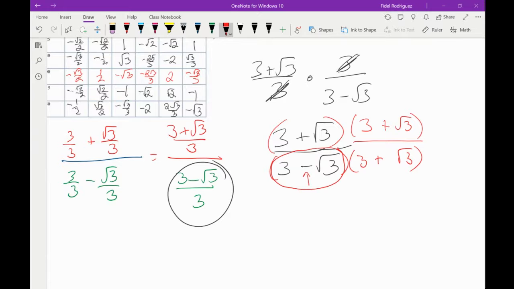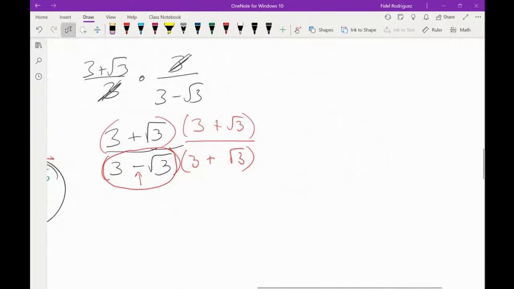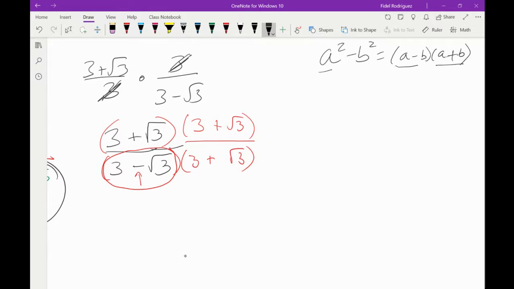Okay, guys, Monday when we were in class, we had this factoring rule: a squared minus b squared is a minus b times a plus b. Remember this? We did this on Monday afternoon. And the reason I want to pull this up again is that if this piece here and this piece here are the same, except one of them is minus and one of them is plus, after you multiply everything out, what you're going to end up with is a squared minus b squared.